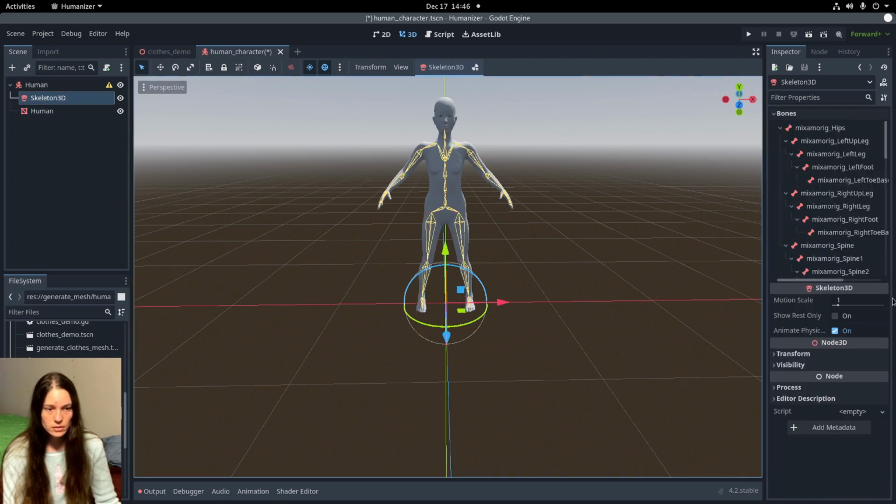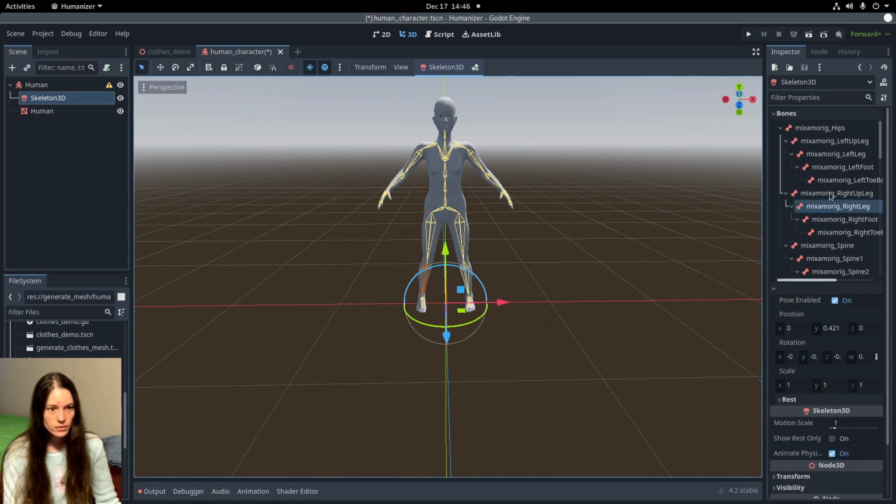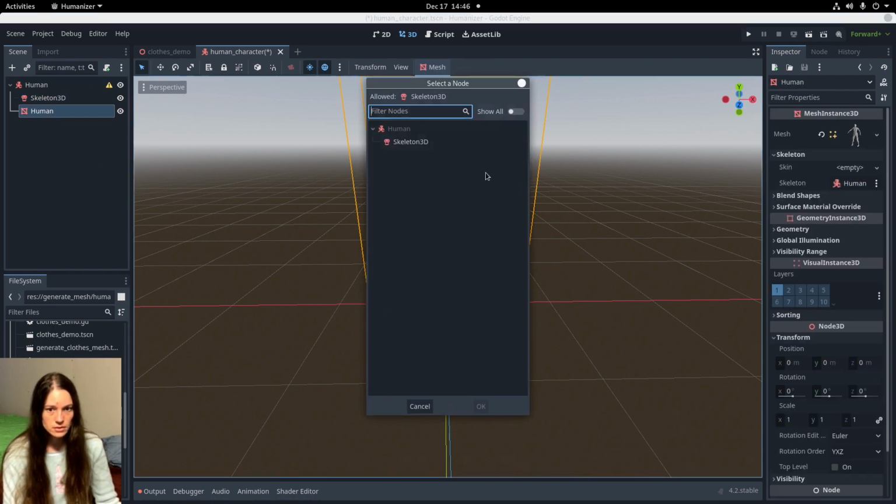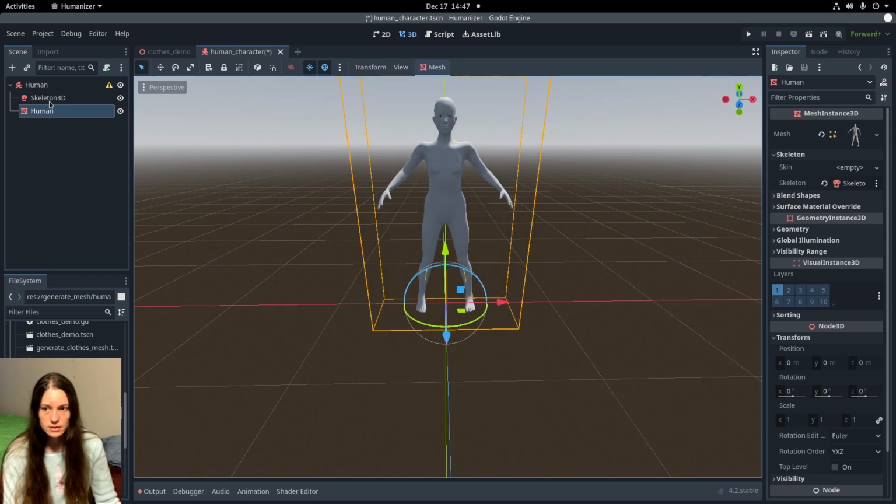So if you modify one of these values, right now it doesn't really do anything other than changing the skeleton. But on the human, you'll want to, under skeleton, select the skeleton.